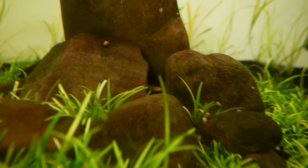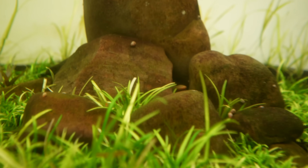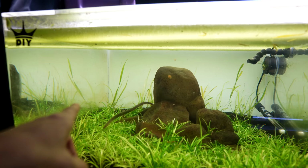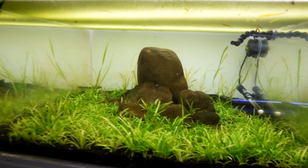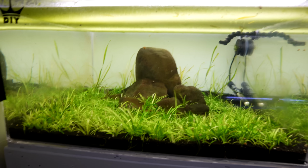But this is her rope fish tank. She wants to get more rope fish too. These guys are hilarious. See them in the rocks there. They love this tank. So this is just all dwarf sag, and then I gave her some Valisneria in the back. Hasn't really grown, but it's starting to, oh, looks like it might be growing a little bit. But this tank will be super cool once it's grown in.